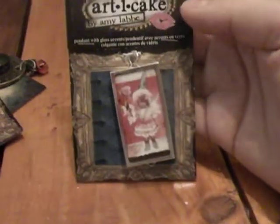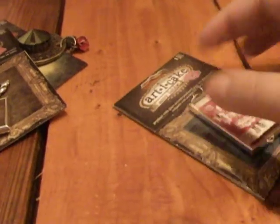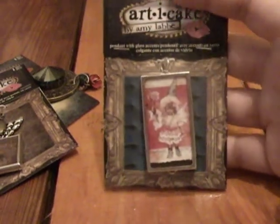This one I really like and I think I might use this for a necklace. It's really, really cute — it's like a little girl with a party hat, a dress, jewelry, and flowers. I think she has wings in the background. And it's cute because in the back it says 'overdressed again,' which is really cute. I think I'm going to try to make a necklace out of this and add some extra stuff to it. I used to make jewelry years ago and I used to sell them too, but then I slacked on that. So that's all from Michael's.